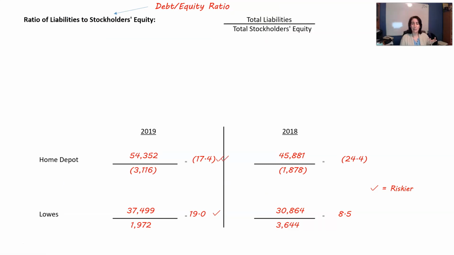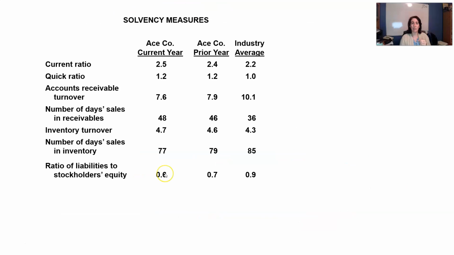So you know what that is? It's kind of meaningless at this point when you have a negative number like this. It doesn't even make sense. I know I have a check mark there, but it really doesn't even make sense. But you can see that they don't nearly have as many liabilities as they do stockholders' equity. I don't even know how to explain it, the negative numbers are so bizarre. The normal explanation is they have $19 of liability to every dollar of equity. But in this case, it's just too odd to really make any real judgment on.